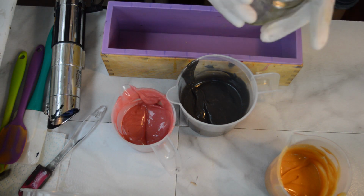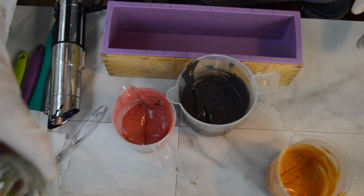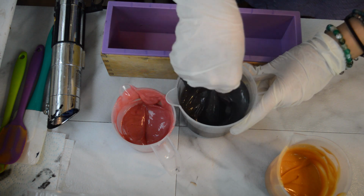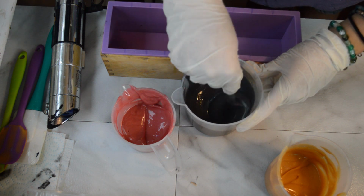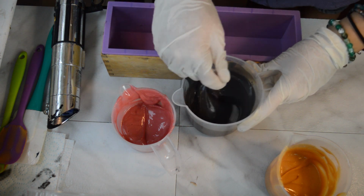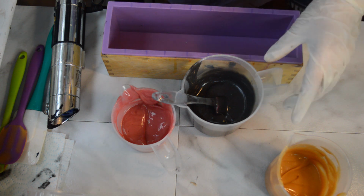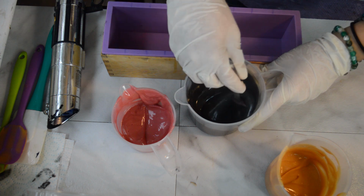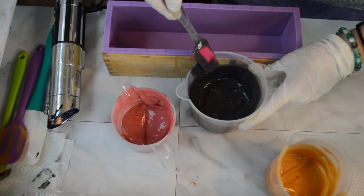I'm going to start by pouring a little bit of this fragrance into that black color, mixing that in, and then I'm going to do an in the pot swirl, see how this behaves in here anyway, so I'll know for the rest of the batter. See, it says mild acceleration on there, so hopefully I can work with that as well. All right, so that looks mixed in.